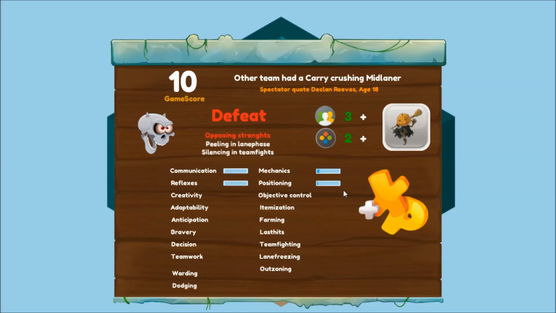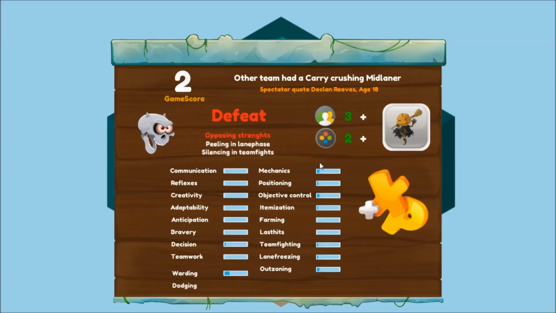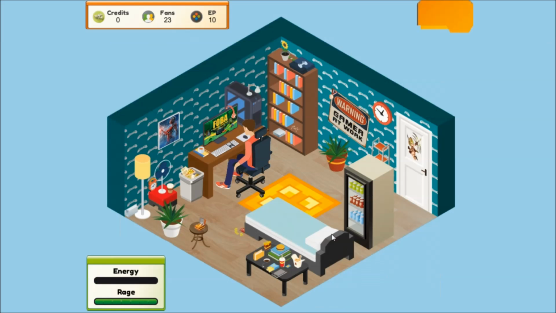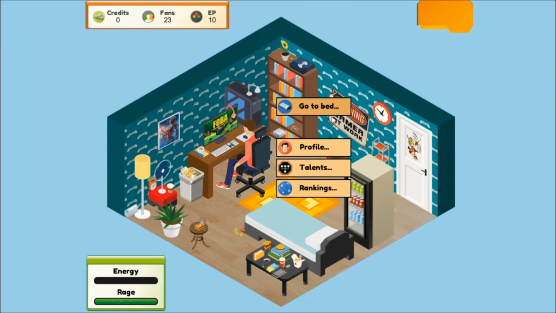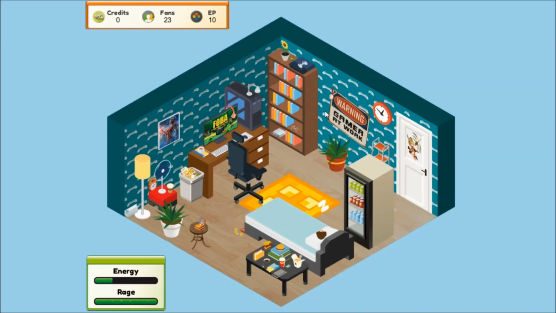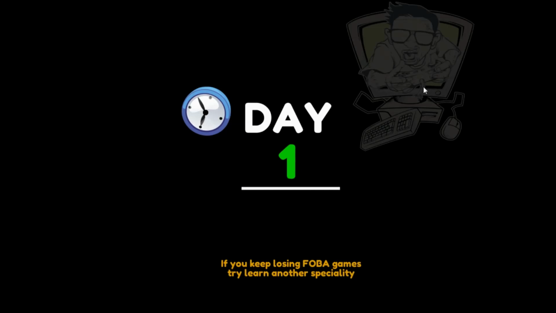It's frustrating because I can see a kernel of a good game here, and yet it refuses to pop. It's like popcorn that refuses to pop. And you want it to pop, but it doesn't. And it's so frustrating. And then, of course, you play like 4 or 5 games, and then you go to bed. Because forget being a useful, productive member of society, I can just play MOBA all day. And then, of course, do this.